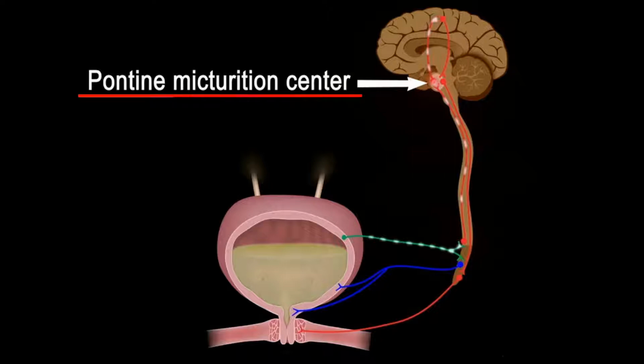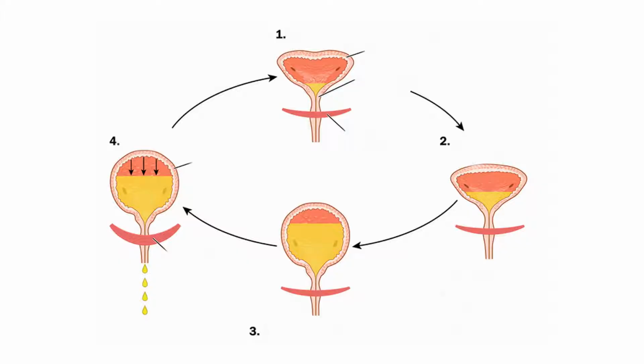This center receives sensory signals from the bladder and communicates with the cortex about the appropriateness of urinating at that moment. At times, when it is not convenient to urinate, the center sends back an inhibitory signal to keep the sphincters closed and prevent urination. When you wish to urinate, this inhibition is removed. The spinal cord instructs the muscle of the bladder to contract and the sphincters to open to let the urine out. In summary, here are the steps one more time for your reference.